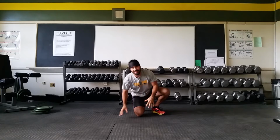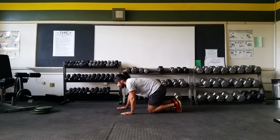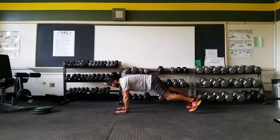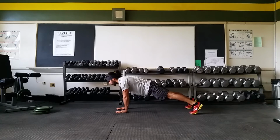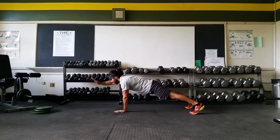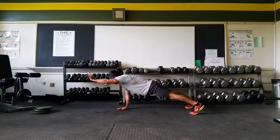All right? Now to make it tougher, what we can do is extend the amount of time that each hand goes off of the ground, or stays off the ground. So that brings us to plank reaches. Squeeze, reach, down. Reach, down.